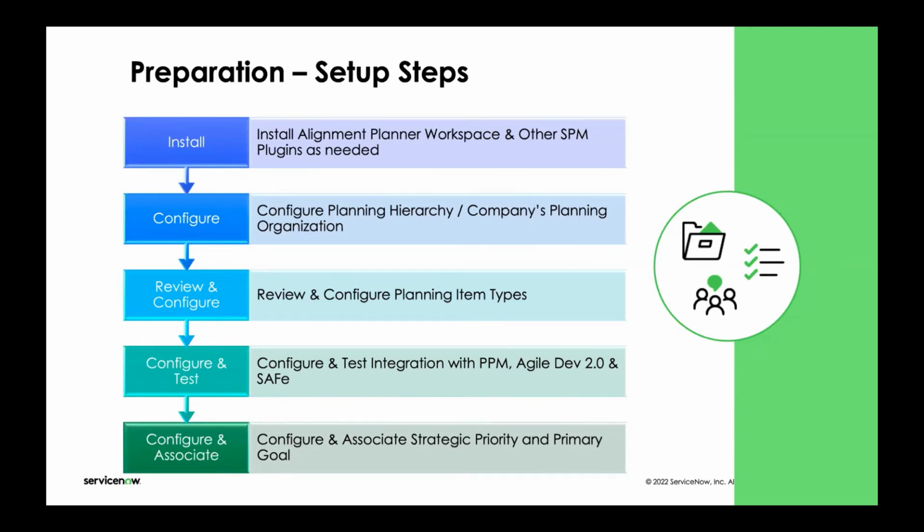You're going to want to understand how to set up your hierarchies, right? Based on how you do planning, what organizations you can do this for. And then once your data starts coming in, you're going to want to make sure you review, configure, and understand the integrations and your planning items. Am I getting the right data? Am I getting my maybe custom data that's coming in? Are all my views right? Can I group by and filter by and sort by, and are all the milestones coming in? You're going to want to go through all that activity. It shows up in the planning, kind of the setup and review of configuration.